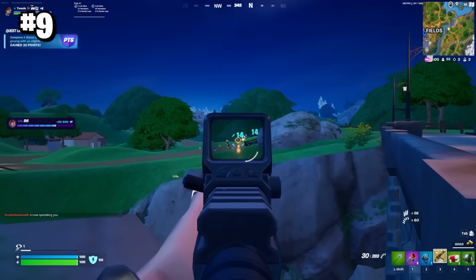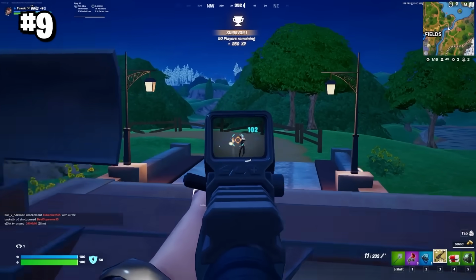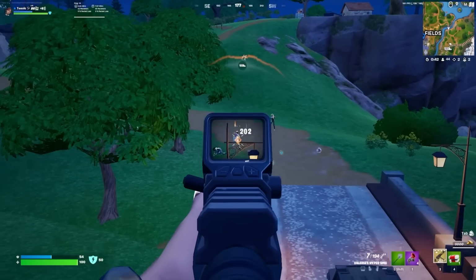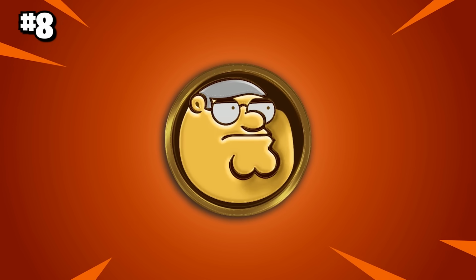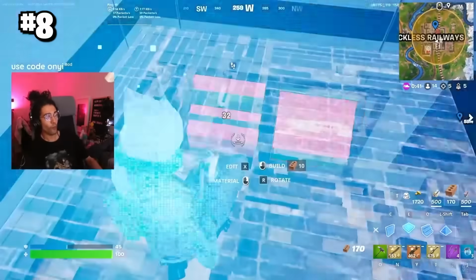The only downside was that this season had a lot of great mobility items, like the grappler hook and sniper rifles with great attachments. So most of the time, I wasn't even running an SMG with my loadout, which is why this one is not higher on this list. But something I always ran in my loadout was a shotgun, which is why at number 8, we have Peter Griffin's Medallion. Getting this mythic shotgun was great because you felt like you could almost one-pump people with it.